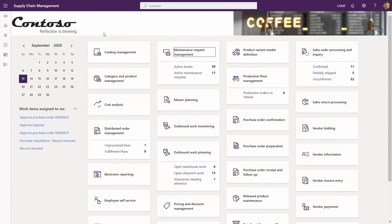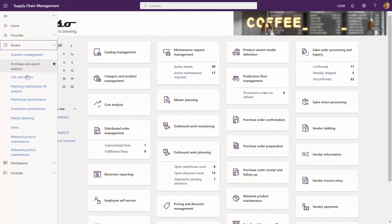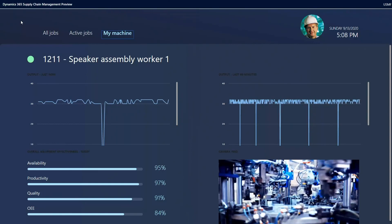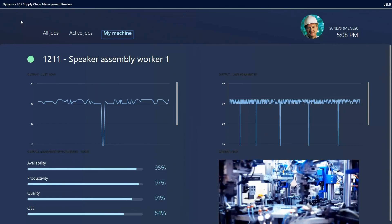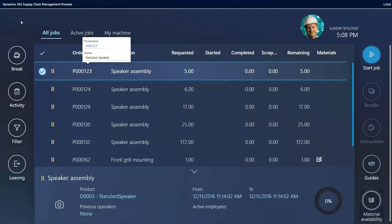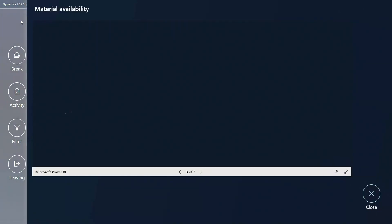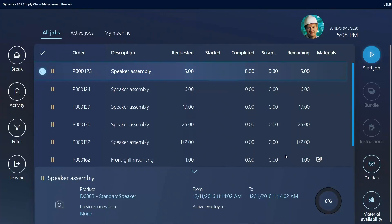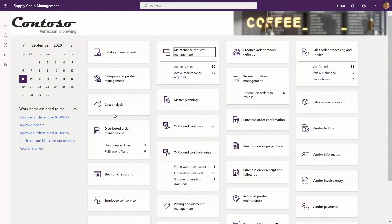From this connected perspective, we've looked at it from a production manager and maintenance manager view, but we can also provide telemetry to a local machine operator. The machine operator's view is quite different — intended for a hardened device on the shop floor with very large icon button controls. From the IoT perspective the operator can look across, get telemetry, have cameras potentially monitoring a view, and see overall equipment effectiveness. If they need to source additional materials to fulfill a production order, they can use the inventory visibility capabilities to quickly identify where on-hand stock is and represent that information to the operator.